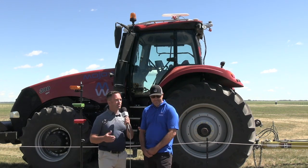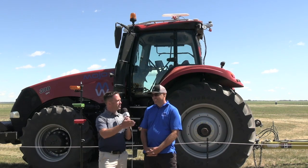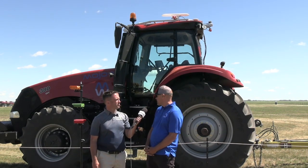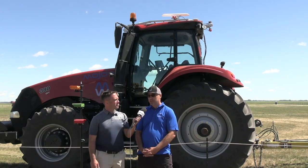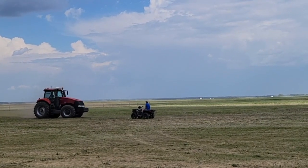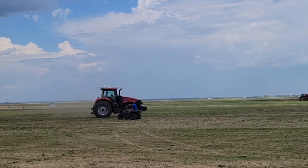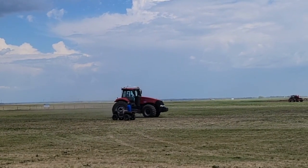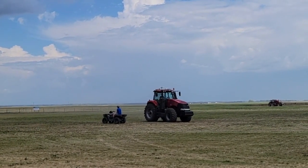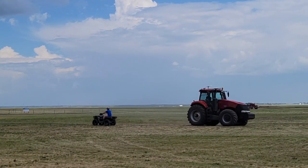As part of the demonstration, you actually drive a quad or an ATV in front of the tractor and it sees the driver and drives around it. We've got our tractor going back and forth on A-B lines all day and we just interject a quad in its way. The tractor automatically sees the quad, maps it spatially, and recalculates its travel path in real time — just zipping around the obstacle just like a human would.